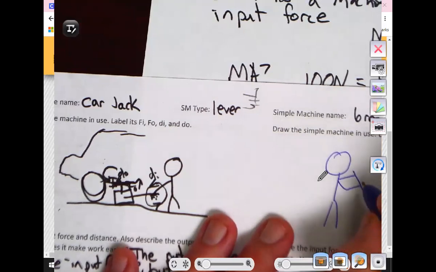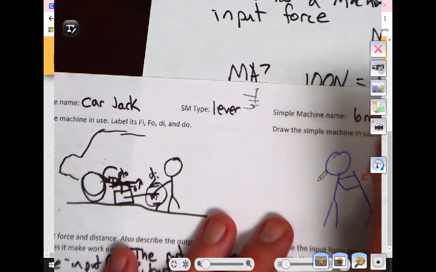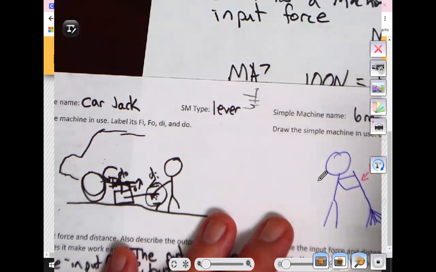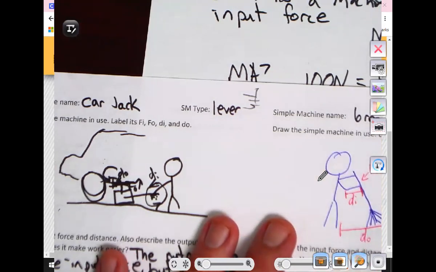All right, so right at the handle is the what? Force. That is the force input. So right here is the force input, and they pull a distance back and forth, maybe a distance of right about this far. That's the distance input. The machine does its force where? At the bottom. This is the force output. All right. But it does which type of distance? Longer. A longer distance. All right. That is the reason why we use it.